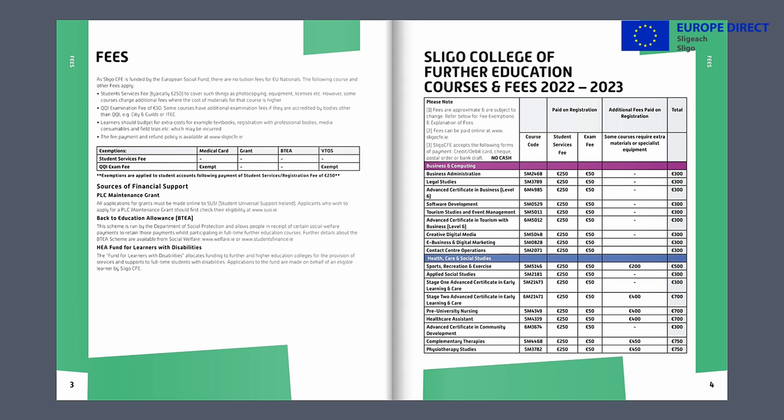Are there social or financial supports available for someone wanting to do a PLC course in Sligo? Students can avail of grants to study — there is a PLC grant available. Students can also benefit from social welfare through the Back to Education Allowance, and can study as part of the VITAS programme. We also have a laptop loan scheme for students who may be financially under pressure. For students who are new to Ireland — those in the asylum process with access to the labour market, or recently settled people such as Ukrainians — we have financial supports to allow them to study under the same terms as EU members.